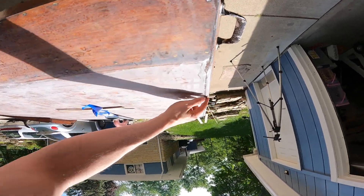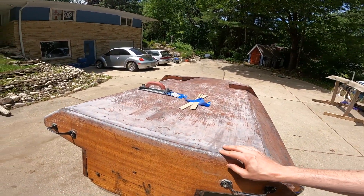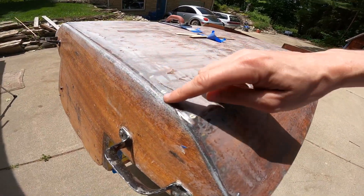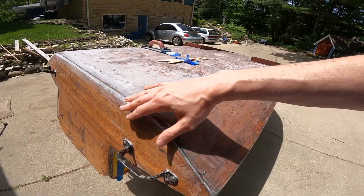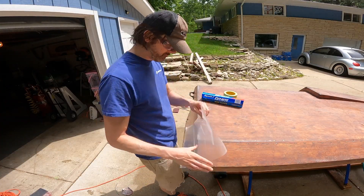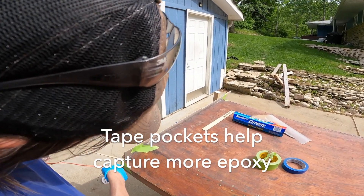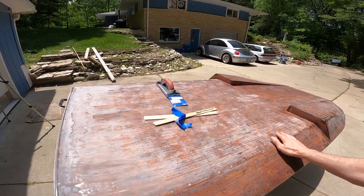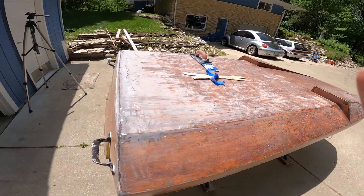You don't want the edge to round over. What I've been doing is I had some tape mocked up here to help build the epoxy up, and it actually looks pretty good for the majority of the hull. But on these corners right here, you can see the epoxy just didn't sit well enough - it probably just ran down. So what I'm going to try to do is build a little bit more of a form here with some tape and some wax paper and epoxy this area. I also taped up some pockets to help build up these outer corners.